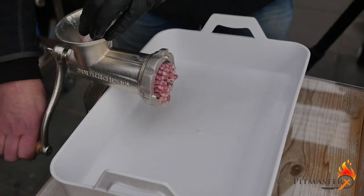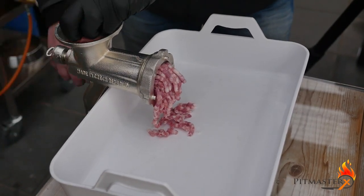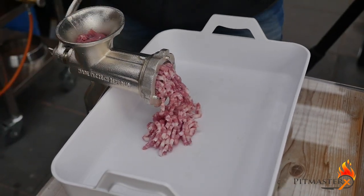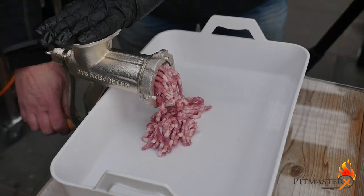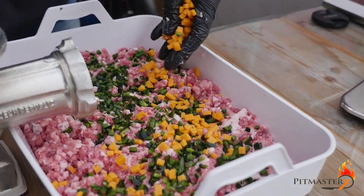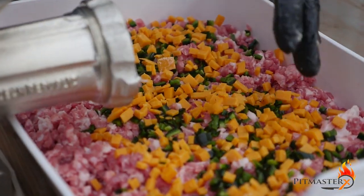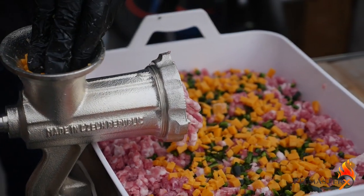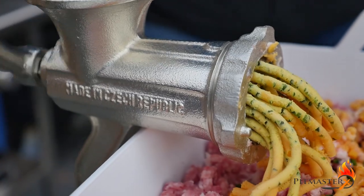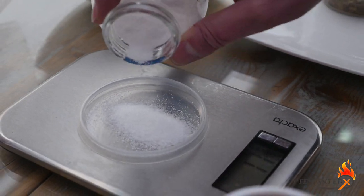It's time to start grinding the meat. I'm using an ice-cold meat grinder and putting in the pork fat and the pork meat, mixing them together so we don't have to do that afterwards. We're using a size 6 for the meat grinder, which stands for the opening size when it comes out. Half of the jalapeño and cheddar cheese go in as cut pieces, and the other half goes through the meat grinder. The small cubes create flavor explosions, and the ground portion ensures a base flavor of jalapeño and cheddar throughout the sausage. This mixture already starts looking good.